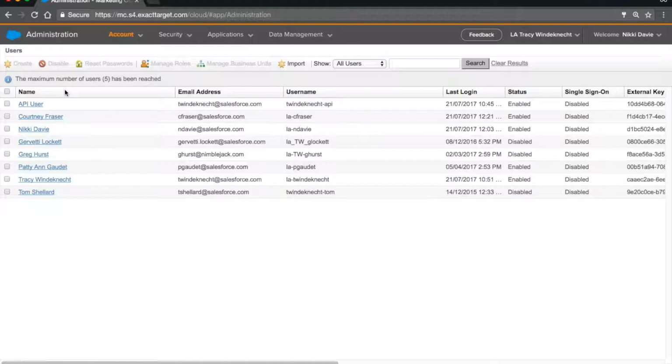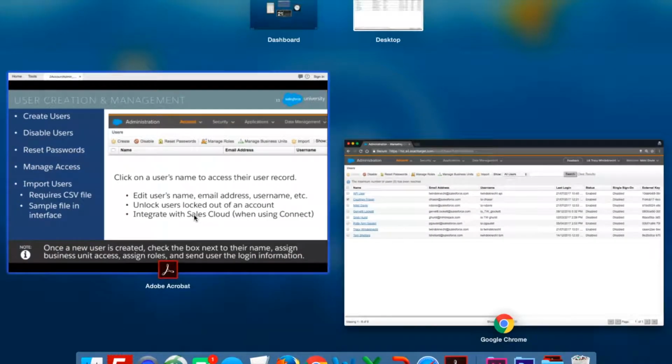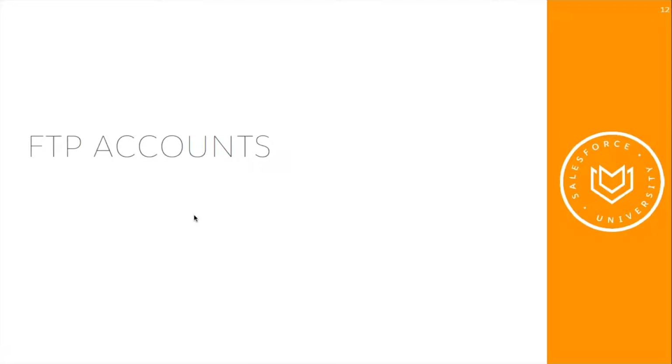All right, so if I want to then assign, so currently Courtney only has access to this business unit. She does not have any roles, and those roles comprise our permissions. So we're going to end up working with Courtney a little bit more here shortly to assign her access.